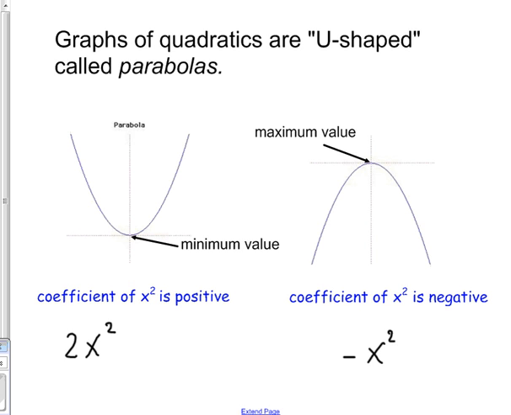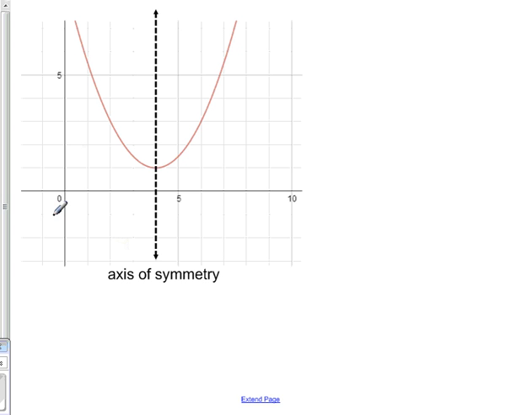Okay, and then the other thing about parabolas, there's an axis of symmetry. Parabolas are nice and symmetric. And so this axis of symmetry goes right through what we call the vertex. This is the vertex here. The axis of symmetry cuts that parabola in 2 equal parts. So this axis of symmetry on this particular example is this vertical line at x equals 4. So the equation for the axis of symmetry here is x equals 4. And our vertex is at 4, 1.